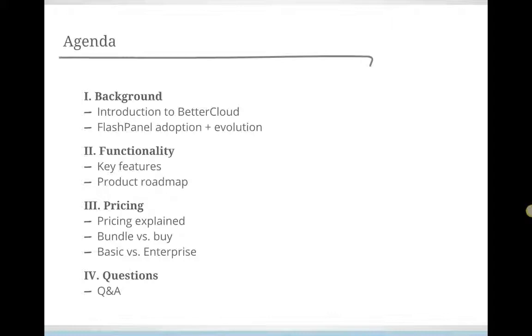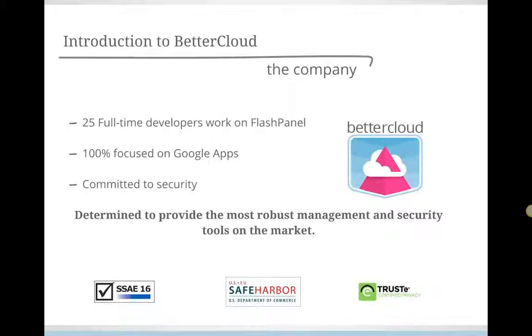So if you do have any questions at all, please ask them right now and throughout the presentation. On the right-hand side of your screen, there should be a GoToWebinar control panel. Click on questions, and feel free to test that out by asking us some questions. We'll be able to respond during the presentation, and then we'll take some questions at the end and answer those for everybody.